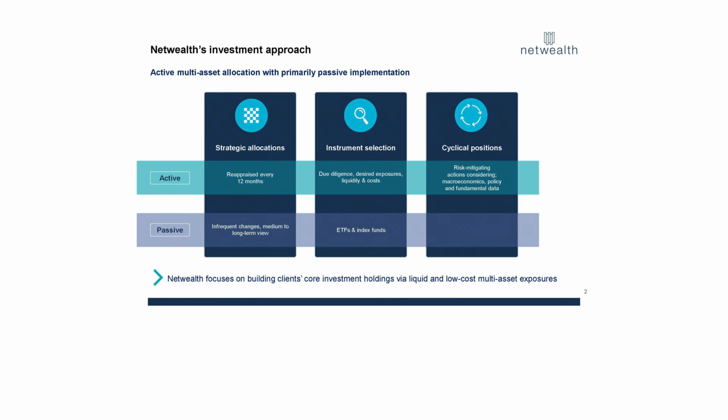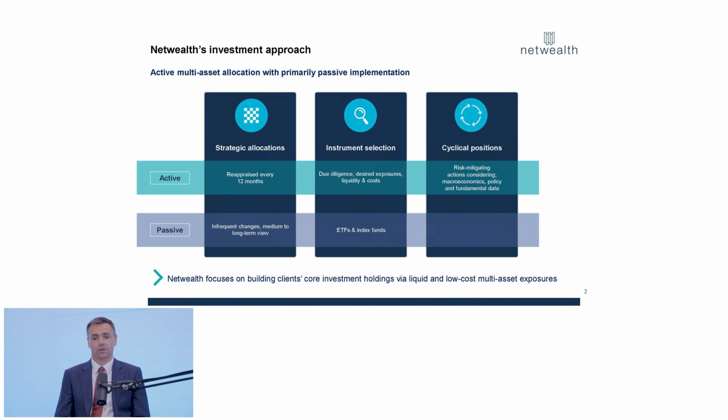Now, the efficiency comes from the way that we are able to set up our investment team to invest at scale, but it also implies the cost levels and keeping those down as a way to pass on higher returns to our clients. And we have a slide to show the Netwealth investment approach. There are 3 main areas that we focus on. The first is setting the strategic allocations of each of our portfolios. And these are the main decisions that we take of how to build a portfolio that should be delivering on client goals for the next 7 to 10 years.